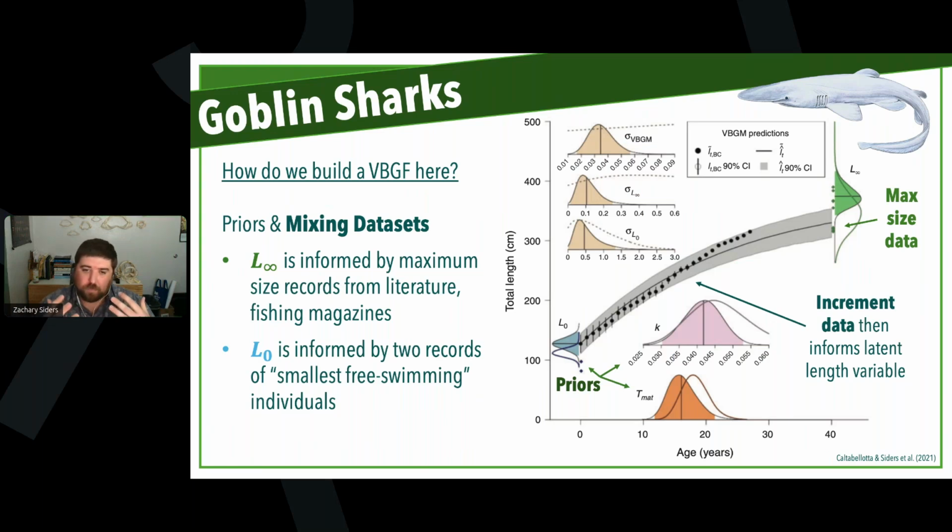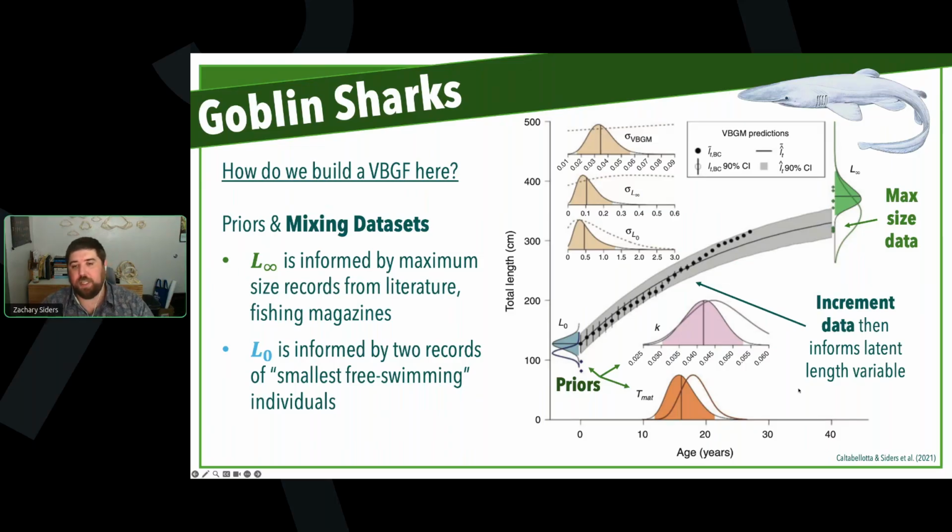And so we bring all that informed prior information in. The shaded area is the posterior on each one of these, and the solid line is the informed prior that came out of that Rigby and Simpfendorfer approach. And then we have our increment data here in the dotted lines, with the bar around them being the uncertainty.